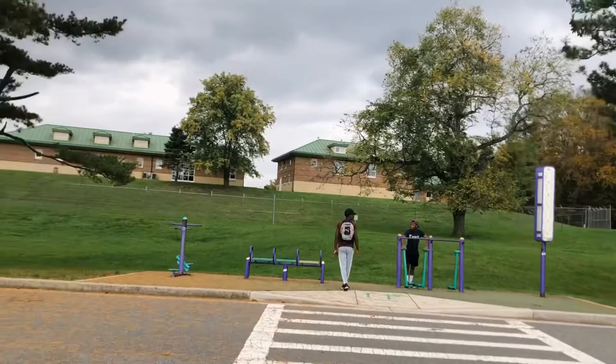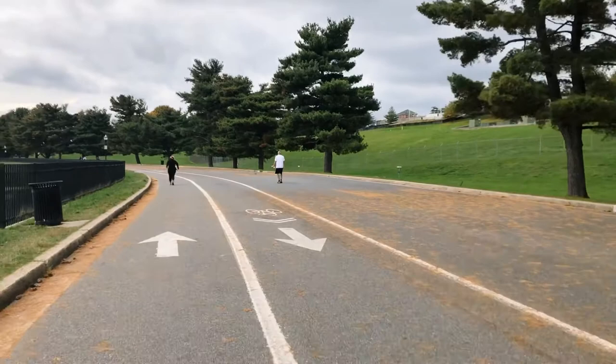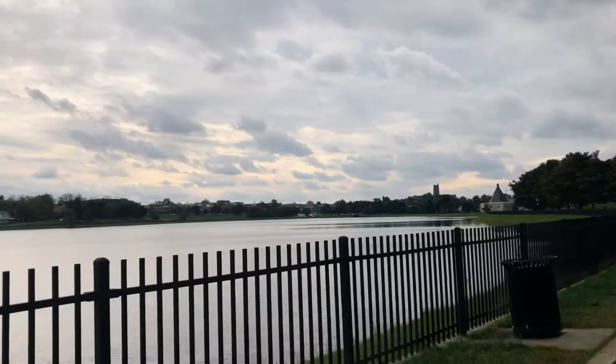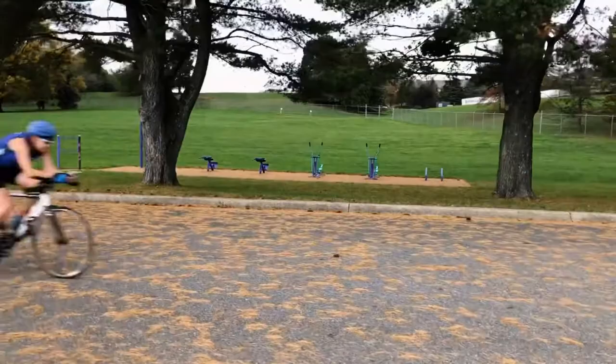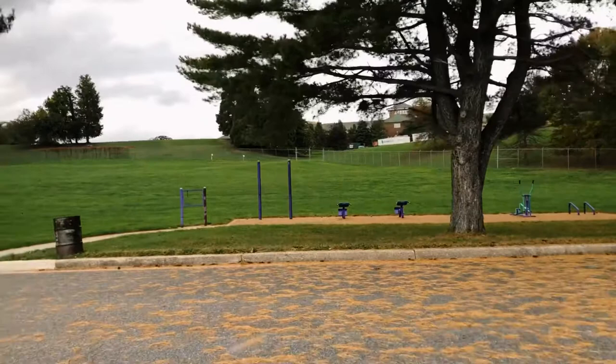So here's an example of the workout area. I don't want to keep the camera there for too long because the guys might think I'm being creepy recording them, but that was a little chill workout area. And there's another one at the top of the lake up there. So here is another workout area — these are the little ellipticals and it looks like an area where you could do pull-ups. Pretty convenient to have out here.